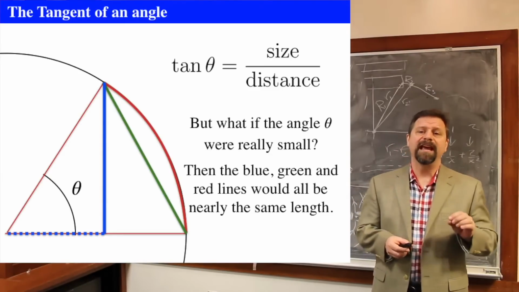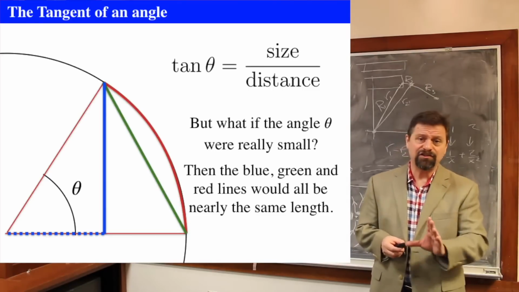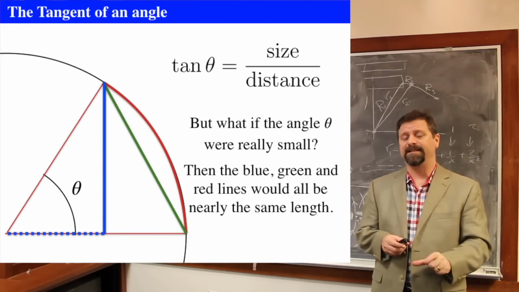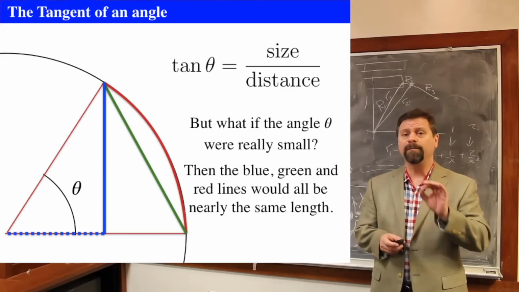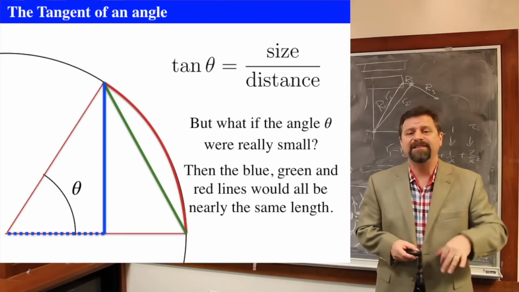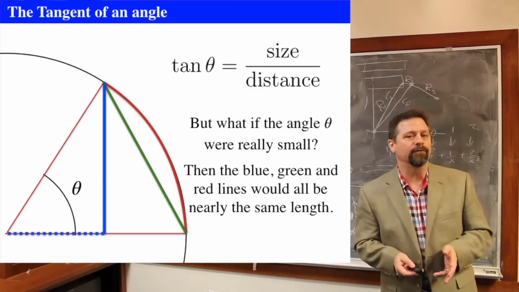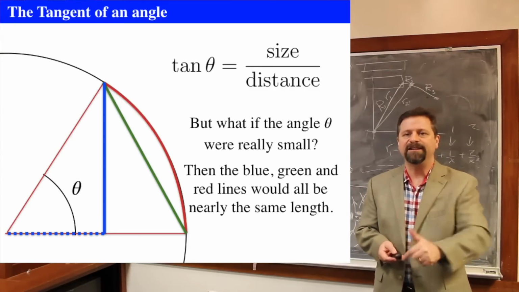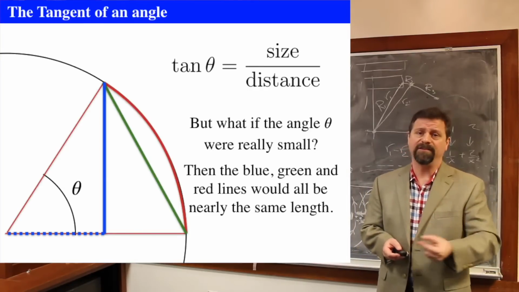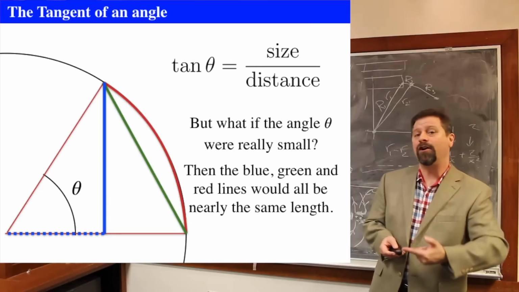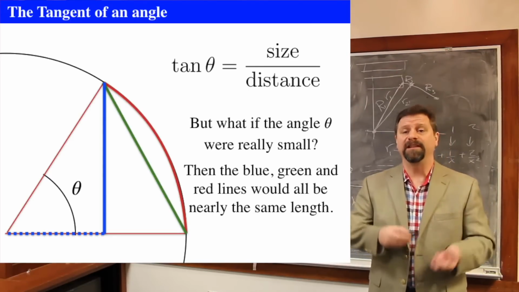Let's define two other things before we go on. The two radii for the angle theta touch the circle at two places. And so we may look at that as a length across from the place where the two radii touch, and that's the green line. That's a straight line, so it almost looks like an equilateral triangle, but it's where the two radii touch the circle. And then we can look at the actual chord on the circle, which is the red line that is on the circle itself. So these three things are three separate lengths.